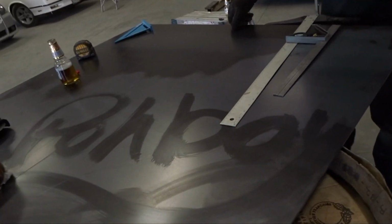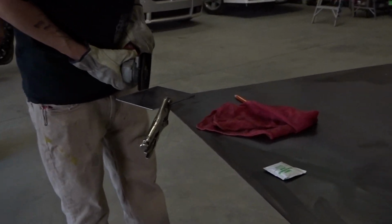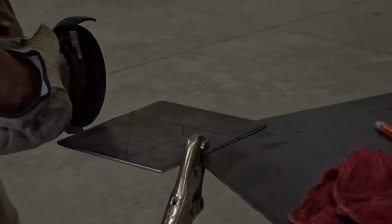This goes in here. They're heavy. They're counterbalancing all the time.